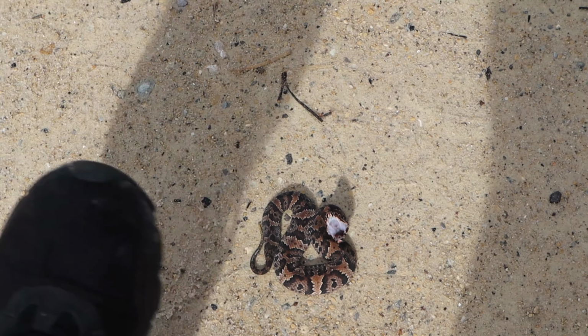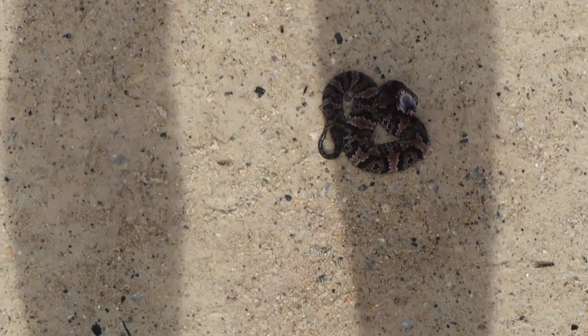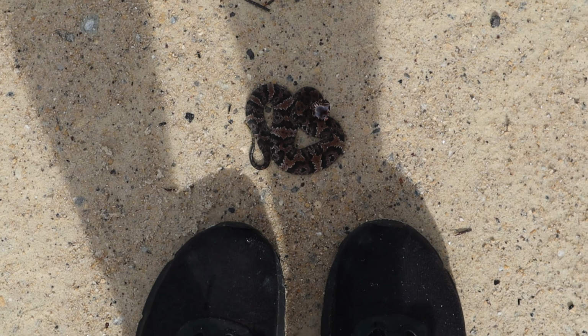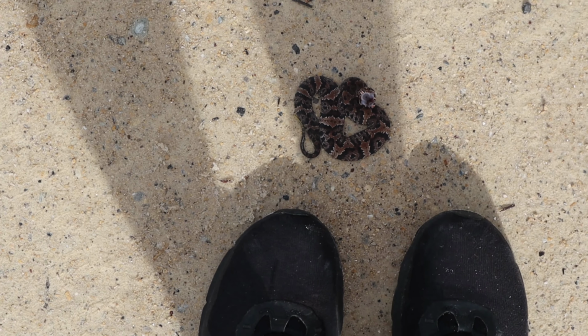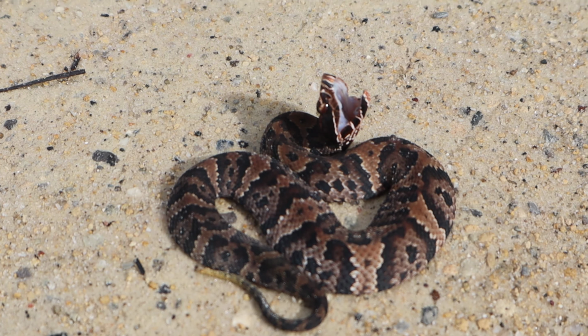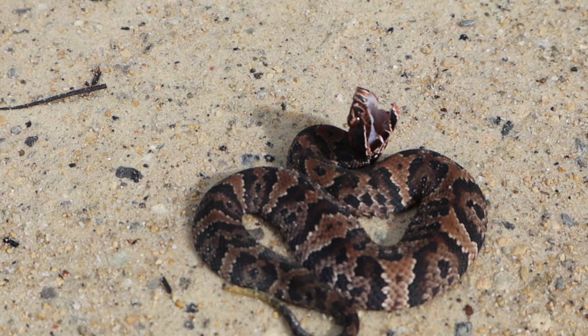See, I'm waving my foot over him. This is a cloth shoe. He wouldn't bite through it, through the sole of it, but still, you know, it wouldn't be something I'd be willing to risk if I thought he was just going to attack me. See, I'm going to walk up to him. Still no chasing happening. They don't chase you. I don't know where that myth came from. They absolutely do not chase you.